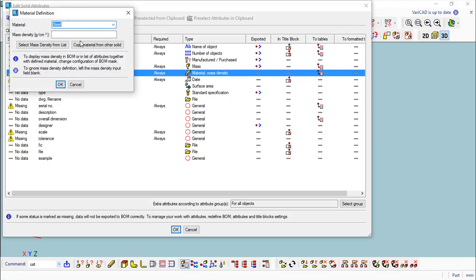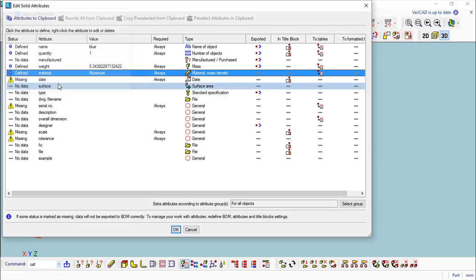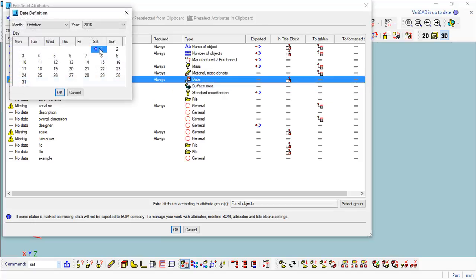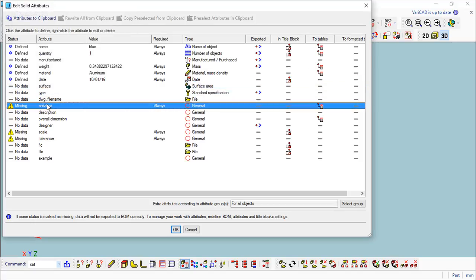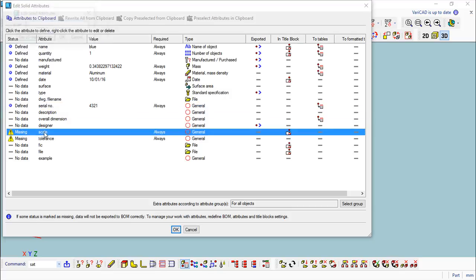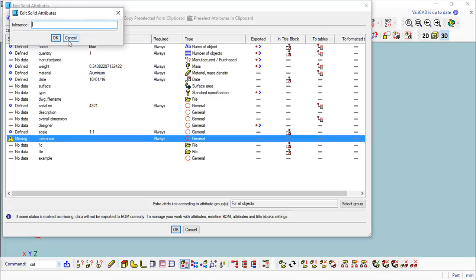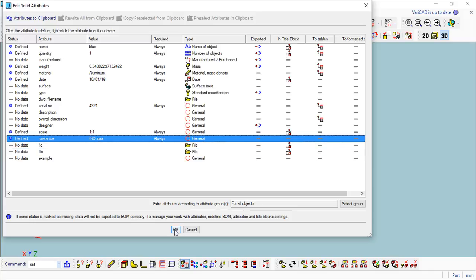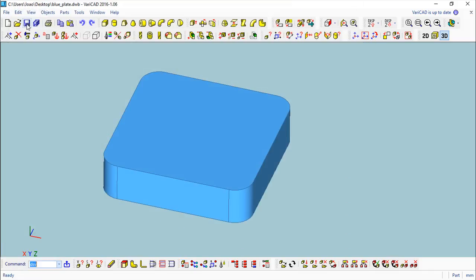Okay, material, aluminum, date today, serial 4321. Okay, scale, drawing scale. Okay, and tolerance. Now let us put ISO something. Okay, and do the OK, save it, and that's it.